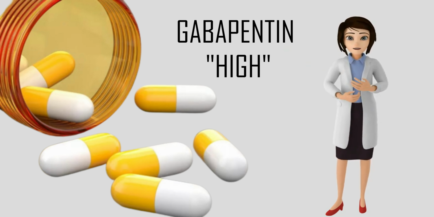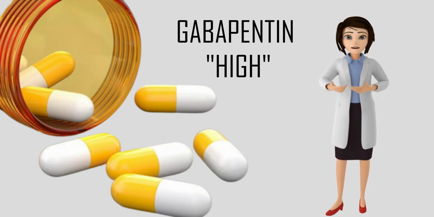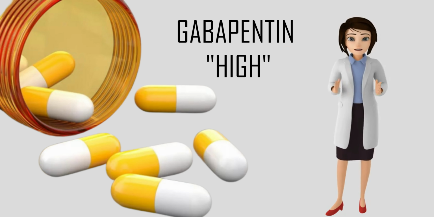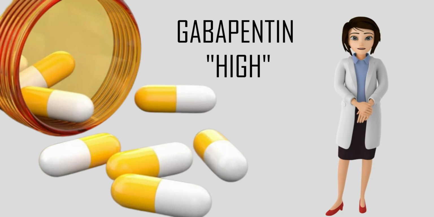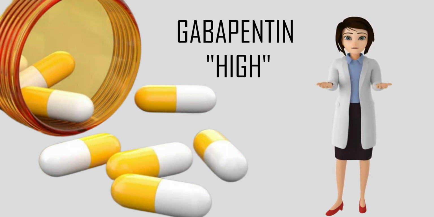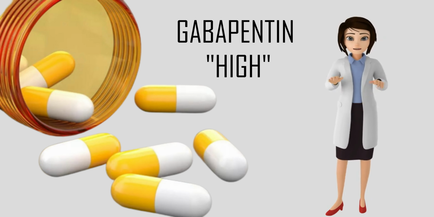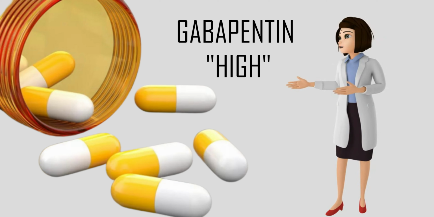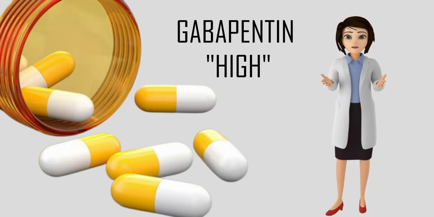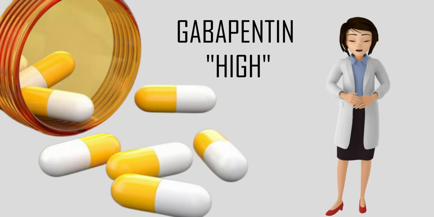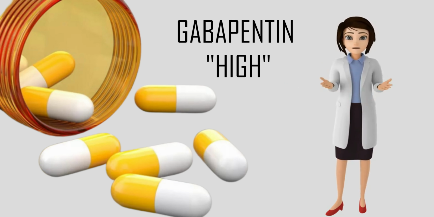Additionally, gabapentin can be habit-forming and may lead to physical dependence, especially when used regularly or in high doses. Abruptly stopping gabapentin use can cause withdrawal symptoms, including anxiety, insomnia, and seizures. Therefore, it is essential to use gabapentin only as prescribed by a healthcare professional and to follow the recommended dosage. If you are struggling with substance abuse, seek help from a healthcare professional or addiction treatment specialist.